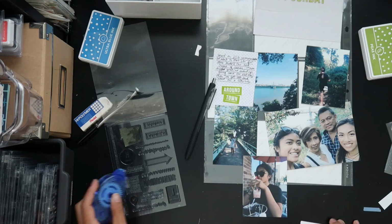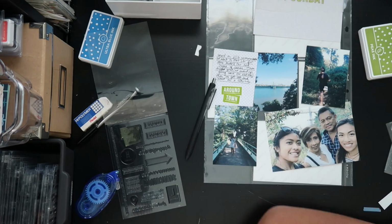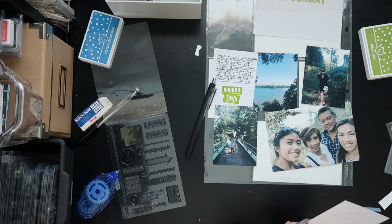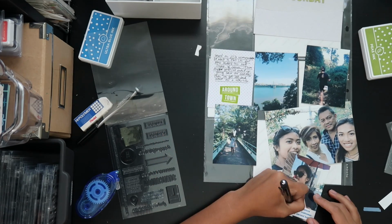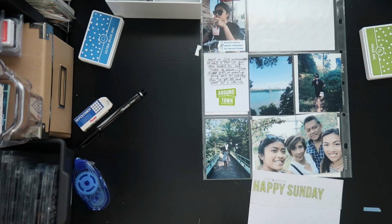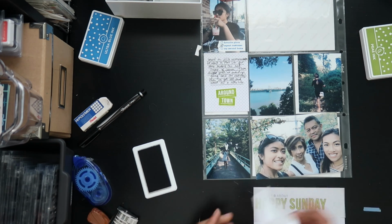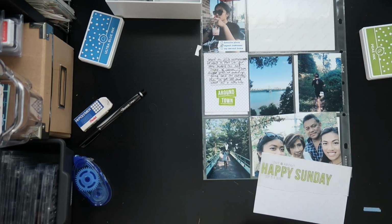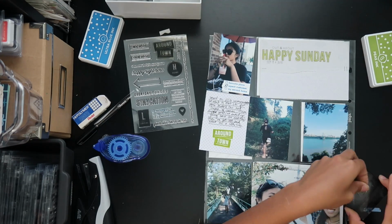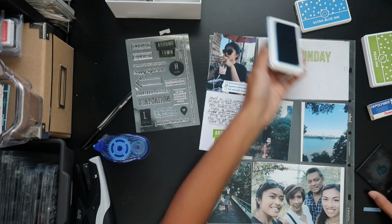And then I just stamped Out and About on top of the Happy Sunday just to add a little more embellishment and use the stamp set because it's really cute. I like it a lot. I like this stamp set because it works well for when you're going out and also when you're just hanging out at home. It is very home and local oriented, but that doesn't necessarily mean it has to be strictly for home, local related things.